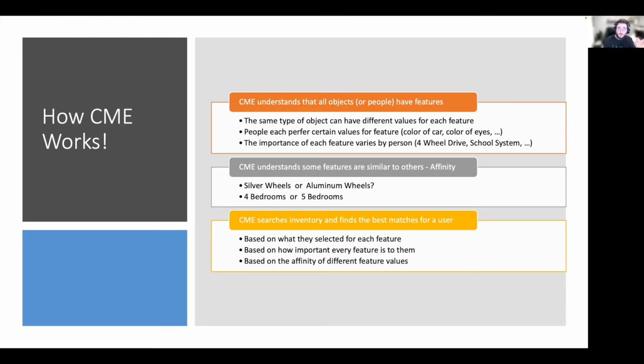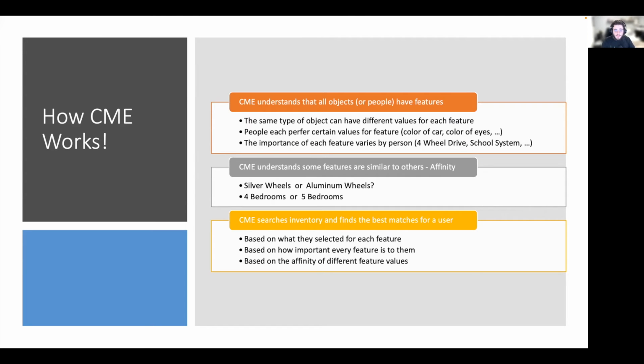Now, brown wheels is going to have a much lower affinity value than aluminum wheels, because they are complete opposites. Silver and brown are completely different, right? 4 bedrooms or 5 bedrooms, those two affinity values will be very similar. However, 4 bedrooms versus 1 bedroom, those affinity values are going to be very different. So that's how we define this concept of affinity.